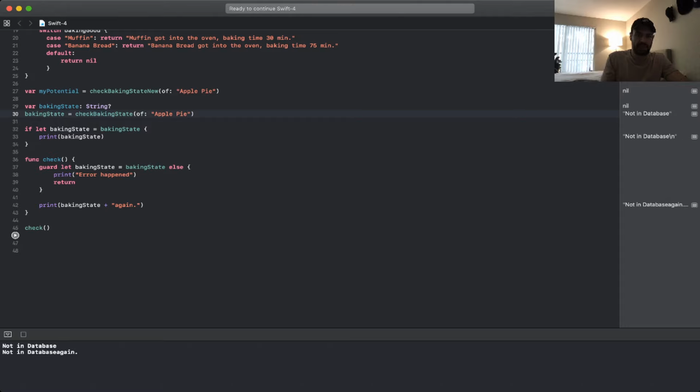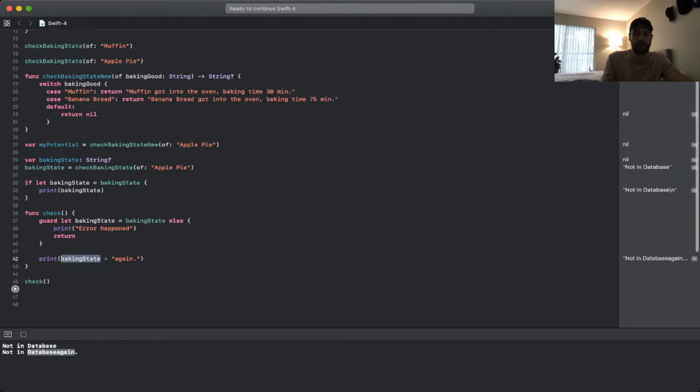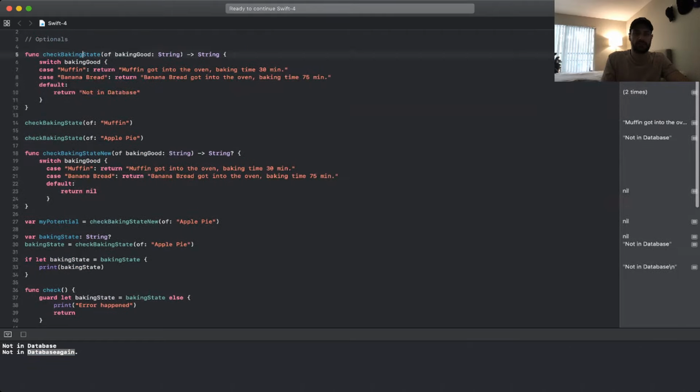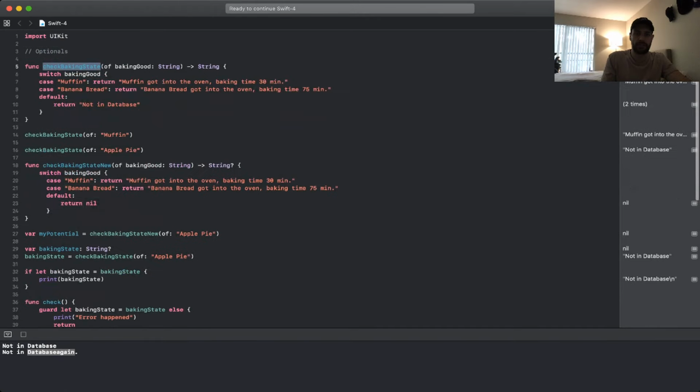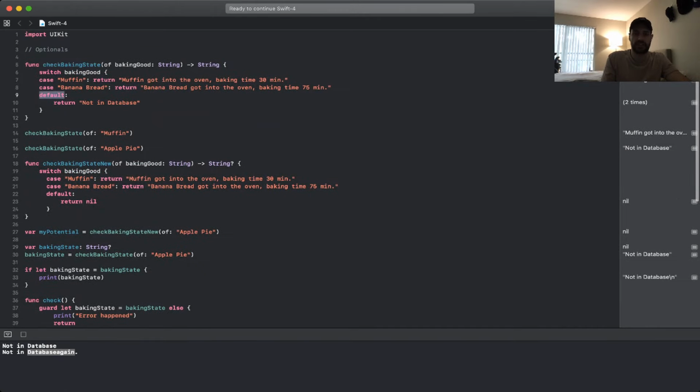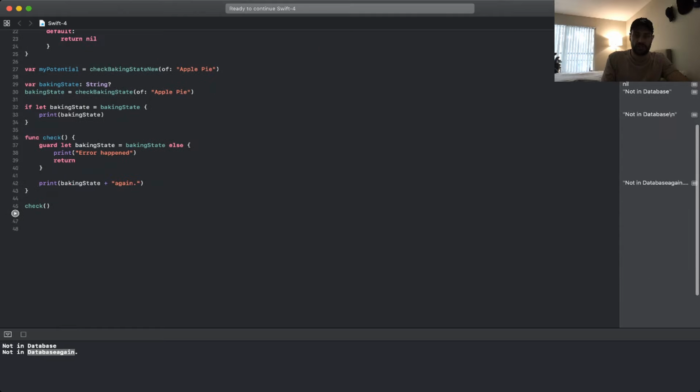And yeah, we see not in database, because that's actually the baking state, because we're calling this method, which in the default returns not in database. Then it goes in here and it tries to safely unwrap it, but because there's actually a string in there, it prints out that one here.